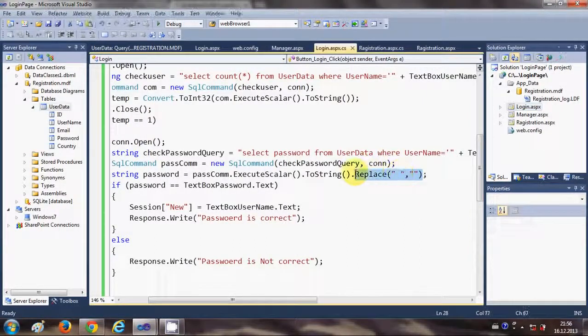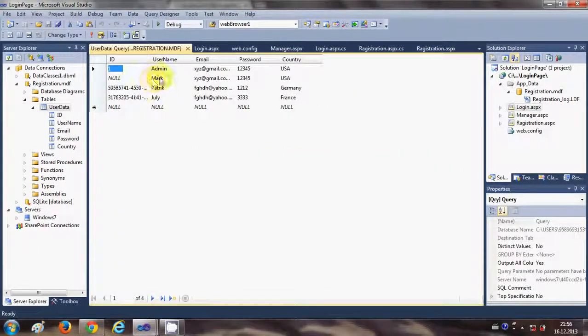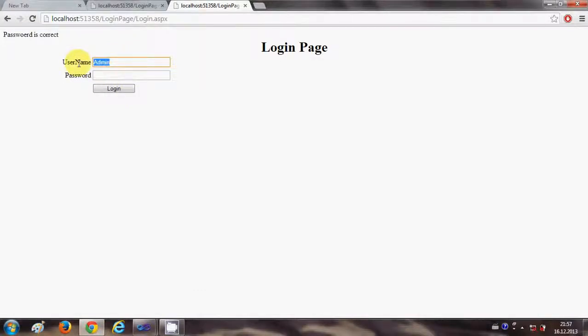Okay, so sometimes this phenomenon comes. If this phenomenon comes, you need to replace all the spaces with no spaces. Okay, let's try some other usernames and passwords, for example Mark, which have the same password. Let's try it for this, Julie and 4 times 3.